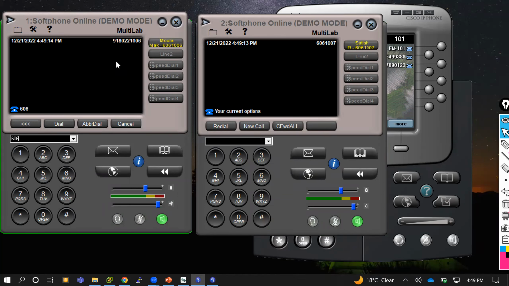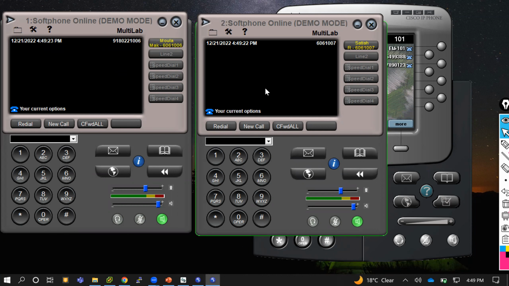Now you guys are telling yes. Let's try 646-1007. Cannot read the number. Now let's go to Satish and dial 646-1006. Cannot read the number. Everyone has the partition, but there is no CSS. Which CSS is it having? None. None CSS can reach none partition, but you are in a partition, right? Then how is it possible to reach that one?